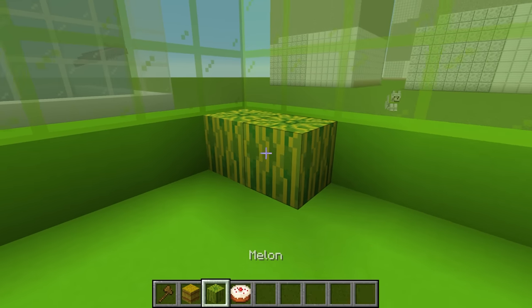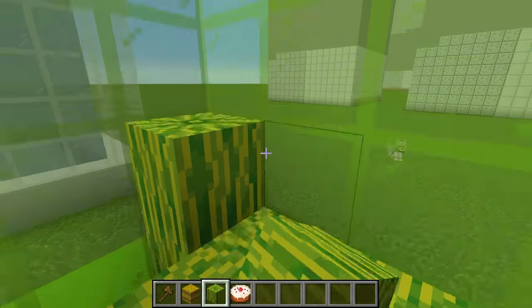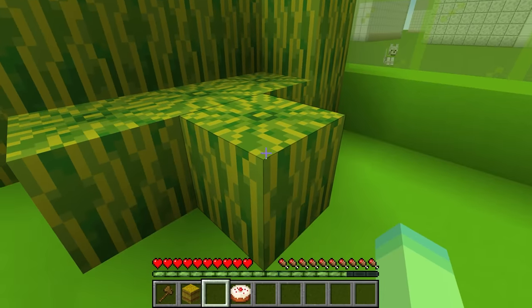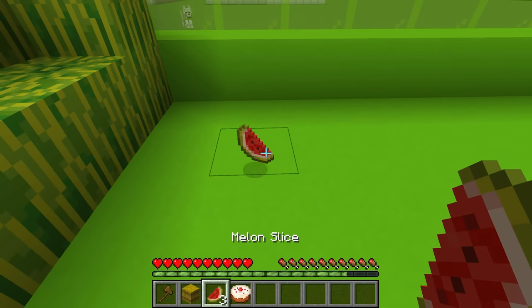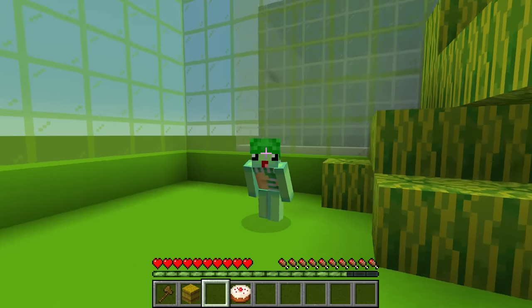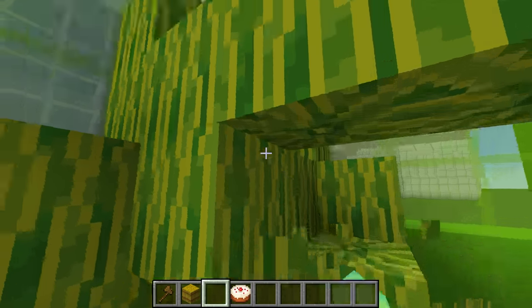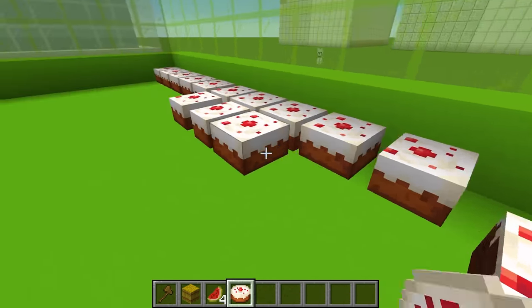How about we try something green instead, like melons. Nom, nom, nom. I love melons so much. But wait a second. If melons are green, then why in the world are melon slices red? Jimbo is not gonna like that at all. Jimbo only likes the color green, except when stuff is really sweet. So how about we get rid of these melons? And instead, let's feed Jimbo some cake.